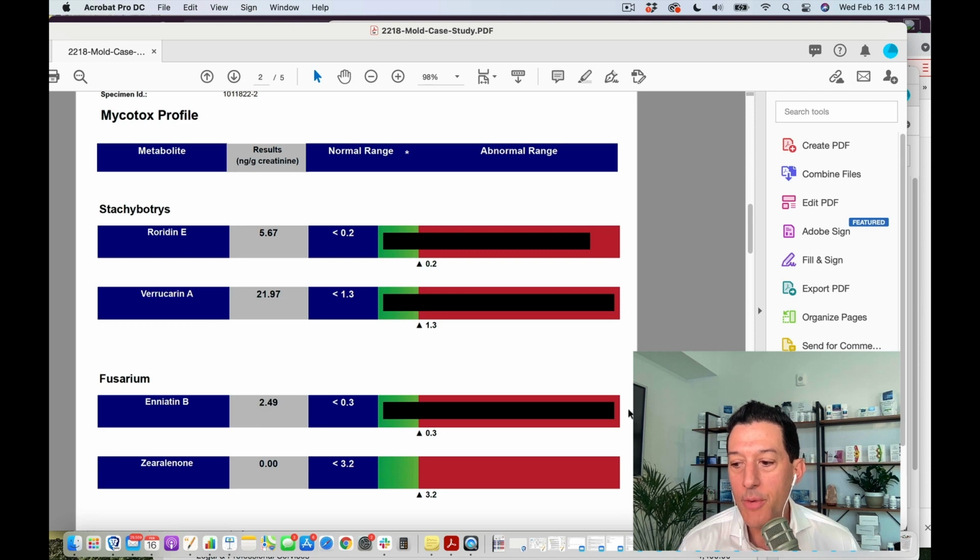So once we've removed the way that you're getting it, then we want to complete, most likely first, like again, that's why you need to test your gut first. You can't do a mold protocol if you have gut-based issues. And the reason is you would do the gut protocol first. So you'd most likely do the citracidal plus CBO protocol first. You do an intestinal cleanse, which includes the binders, such as your bentonite clay, etc. And then after that, you would complete the mold protocol while you're doing the heal and seal to seal up your gut. That's without a doubt the most effective way to do it.